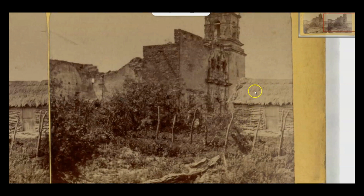Actually, that's a whole shack. Okay, well, look at that. Perfect. This is what they can build. Look at this. This is wattle and daub, I think is what they call it, where you get the sticks and weave them through. That's the wattle, and daub is normally where you smear mud into it.